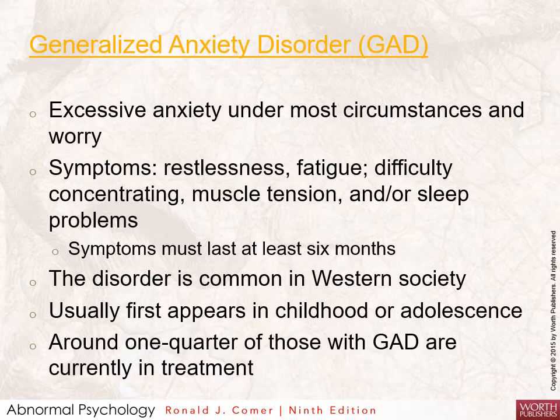The disorder is common in Western society because we live in a very individualistic, very stressed out world. I mean, our society is just amazingly stressful. There's lots of competition. There's lots of inequality. There's forces like racism, sexism, people that are born into impoverished living that have difficulty escaping. These are all major stressors that can add to the development of GAD. So it's very common in Western society.